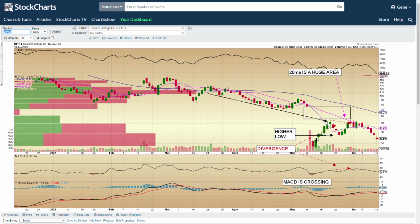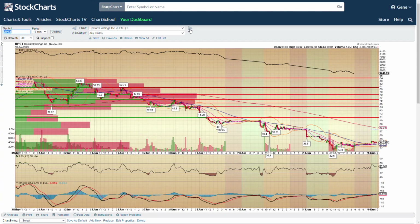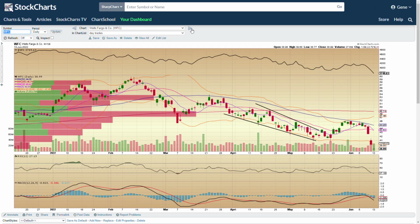I would draw a line right across here, and use that as reference for your neckline. Would not be surprised at all to get a retest of that. Now we're below that, that'll become a resistance level. You can draw a downtrend once again. Put a downtrend on these. We may even take it out today. That just gives you an idea, gives you a starting point. I'm trying not to mark the charts up as badly as I was, to make them a little easier to see.